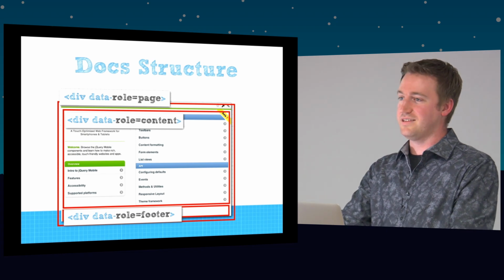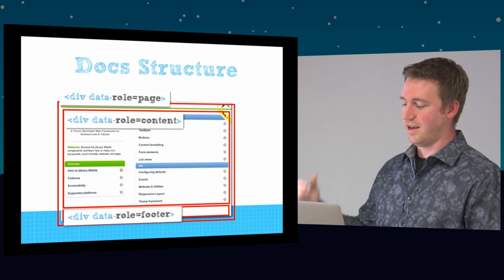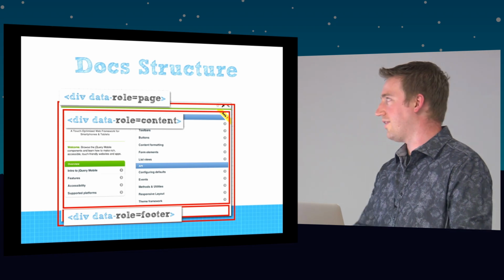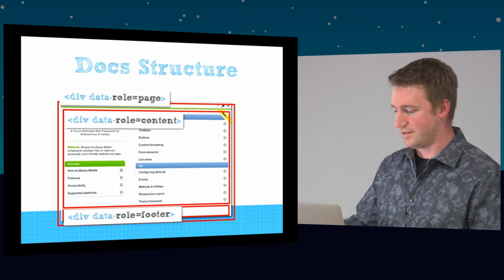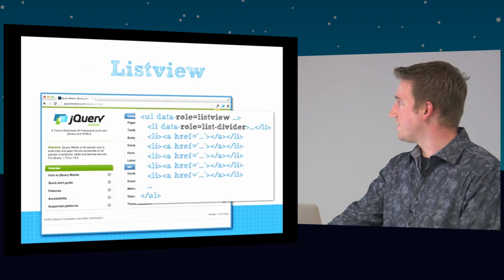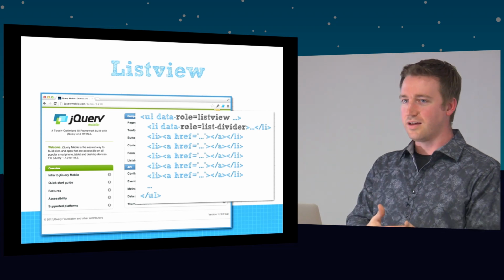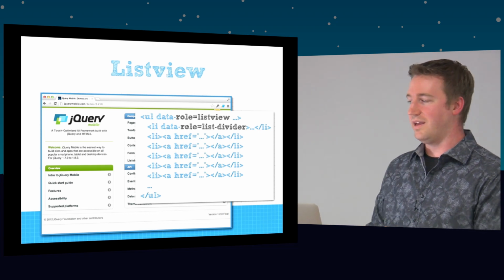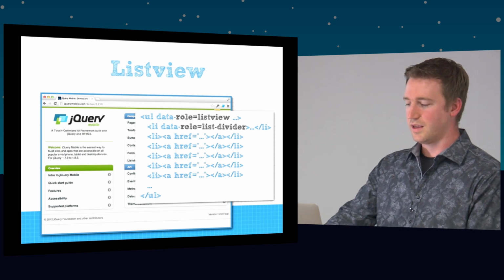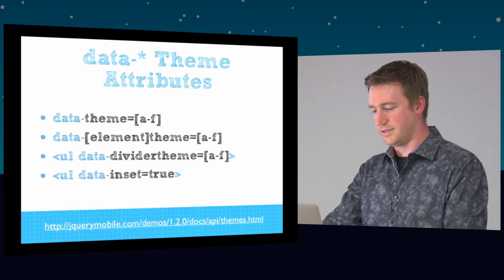They did a great job. So you can inspect any of these pages. You can go to the jQuery Mobile doc, view source, and take a look at how they constructed each of these pages. In this case, obviously we've got a page and content, nothing special there. With the list view, we're just taking a list and adding data-role equals listview, and then that will inject the CSS classes that make this list view look the way it does. And then you can add list divider, which obviously makes the header colors there.